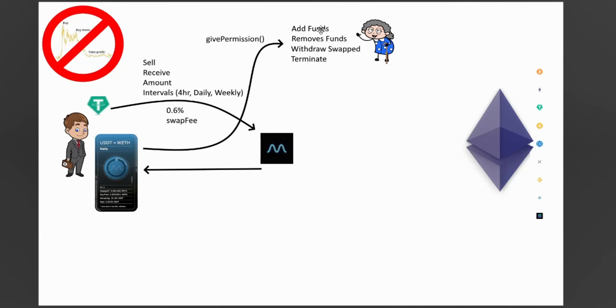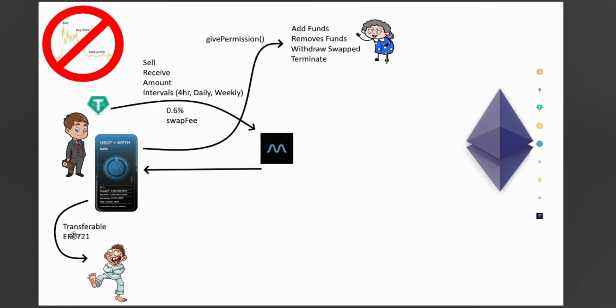Now, he doesn't have to give all three of them. He can choose which ones he wants to give to different people, and unlimited people. Now, if you consider it also the opposite, let's say he wants to take profits on this, he could use this as well. He could set Ethereum here and sell it for stablecoins, and then grandma could pull out those stablecoins by withdrawing swapped instead of removing funds, okay? So there's that. Moving on.